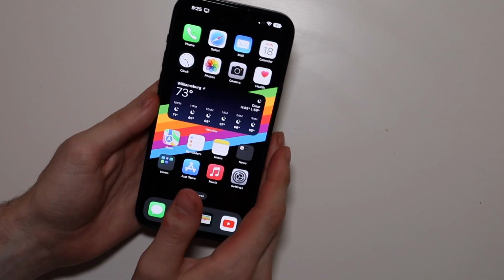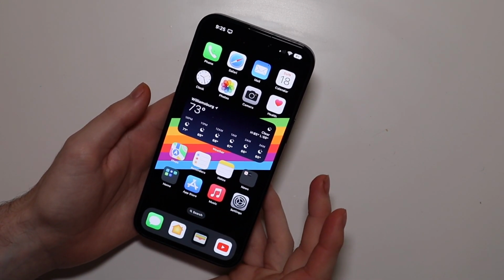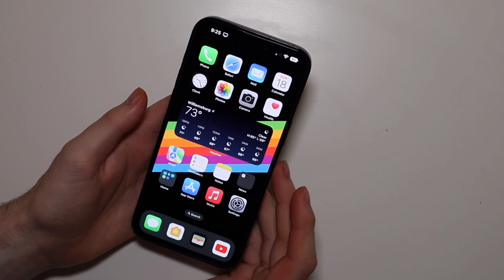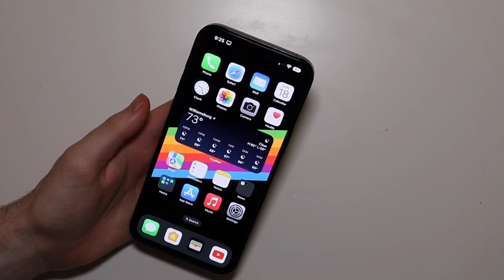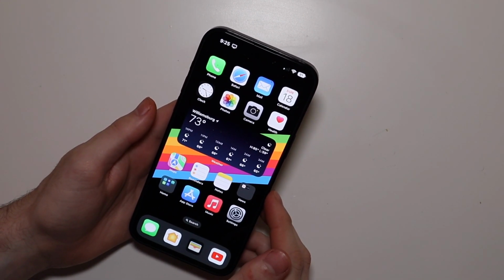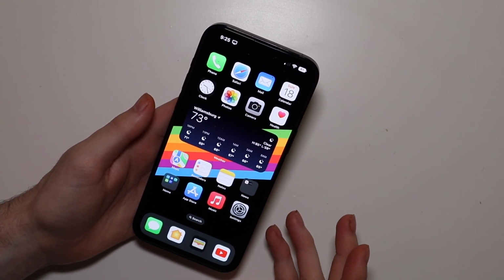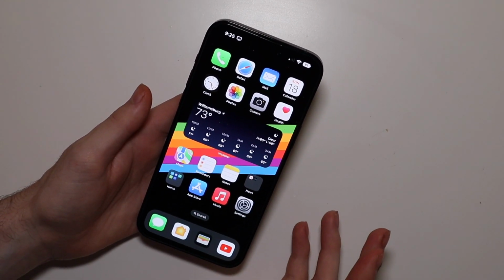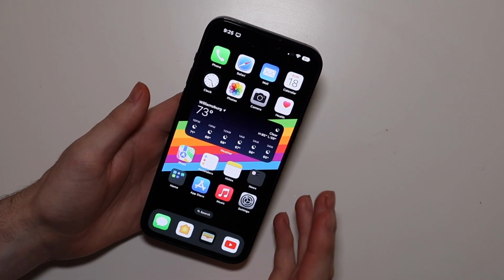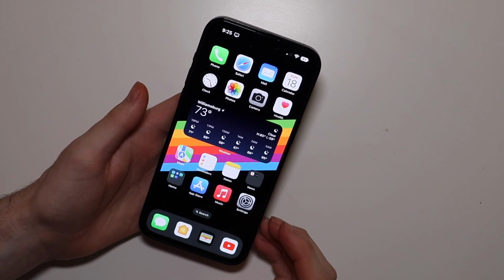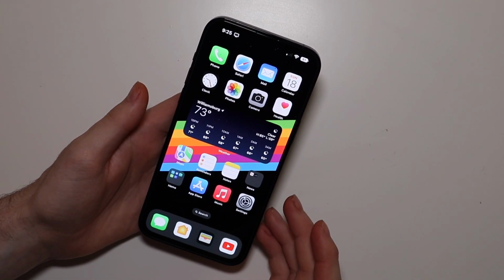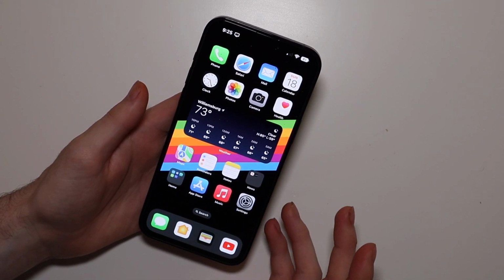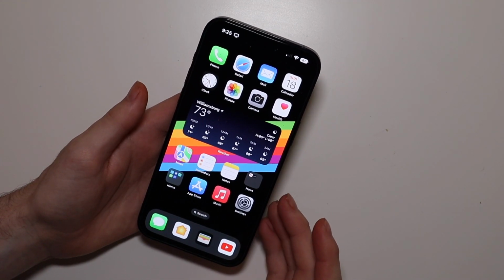This is pretty much going to apply to the iPhone 14 Pro and the 14 Pro Max. I've been using my iPhone all weekend, so it's about 48 hours in, a little bit more actually, because I did pick it up early in the morning from the Apple Store on Friday. And I just want to go over some of the gripes that I have with it. Not going to be like a rant video or anything like that, but just some things that over my 48 hours I think should be improved on, and things that I think a lot of people have agreed with that should be improved on based on the forums that I've been reading over the past couple of days.